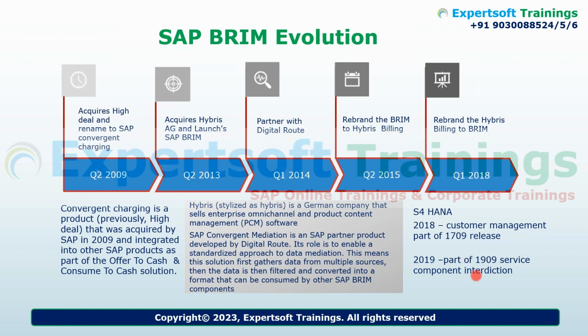Now our training is going to cover the 2022 version, the latest one, and we will discuss what is available from 1909, 2020, 2021 and 2022. What additional functionality is enabled from 1909 onwards? Which version has what functionality? We will try to discuss this in detail in the training sessions.